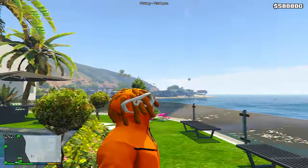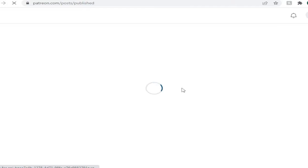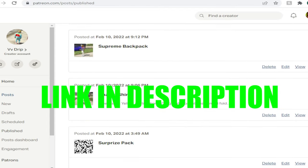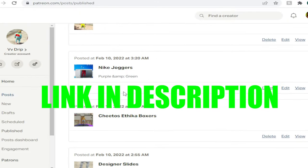I'm not a baller. We're gonna hit view all. So I can't really see it without my own view of everything. But yeah though, I got all of this stuff. This all my stuff though. I got Franklin's new face job.